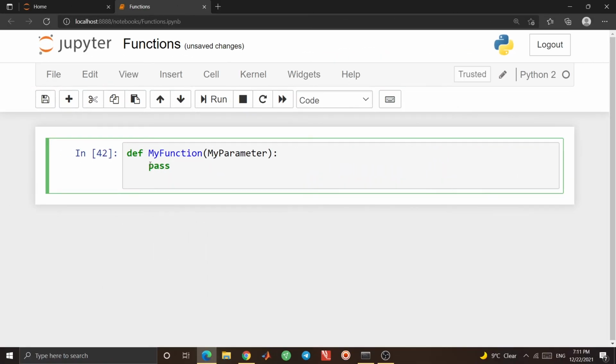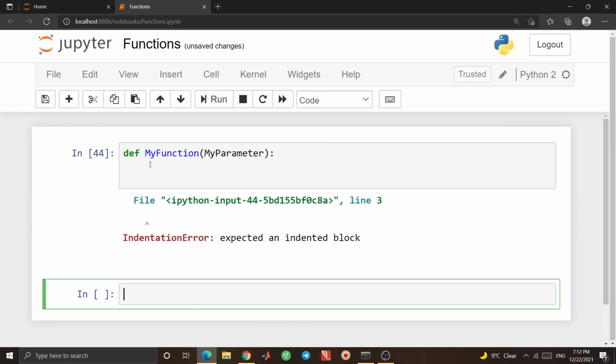Sometimes you define a function and that function is meant to be empty. As we talked about this concept, the pass statement, in conditions and in loops, in functions we also have that concept. If you want to define a function without defining any block of code inside that function, you can use the pass statement. If I forget to use pass and I define that function without writing any code inside that block, if I execute it, you see here expected an indented block.